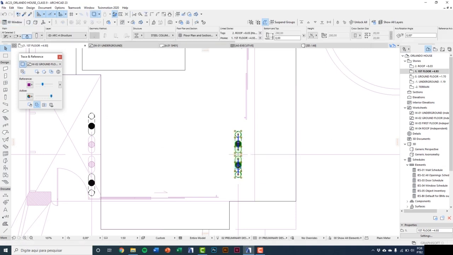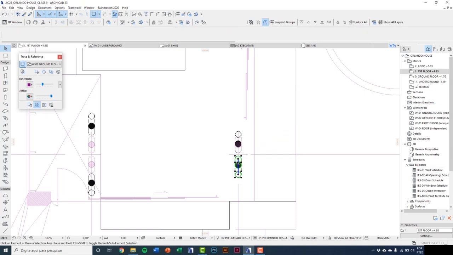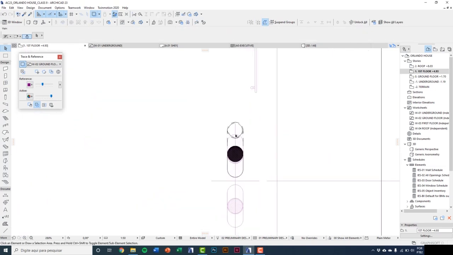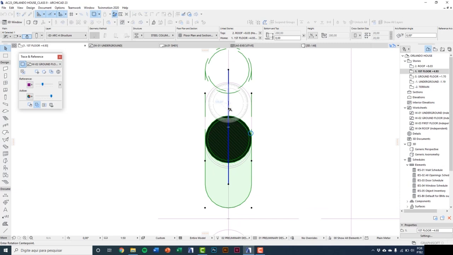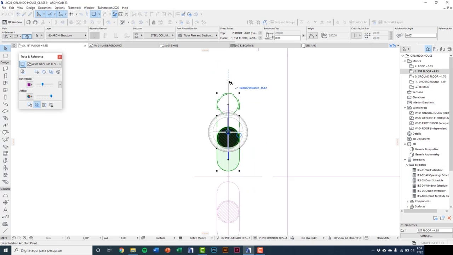So here I will click Ungroup, erase one, press Delete, and now I will rotate this column, Control E. In the middle of the reference line, I find a mark. Here is the first click, and the second click aligned with blue line. Then I can rotate 180 degrees.